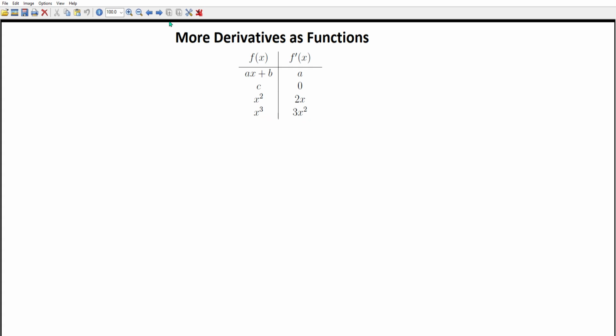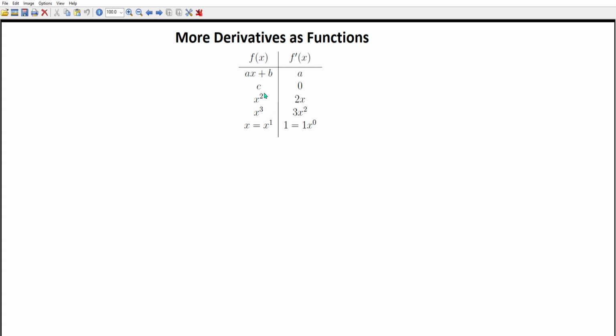Now, let me add another special case to this. The derivative of x, which is x to the 1, is actually given to us by this, where a is 1, and the derivative of x is thus 1. X is x to the 1. 1 can be written as 1x to the 0. X squared, 2x. X cubed, 3x squared. X to the first, 1x to the 0. So we've got coefficients coming from exponents.